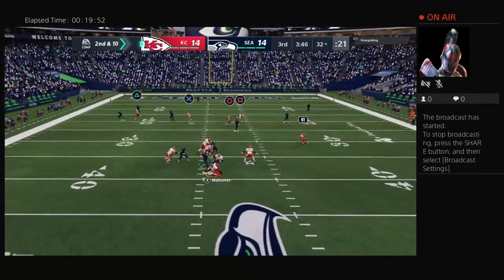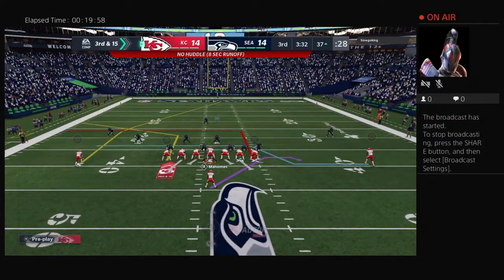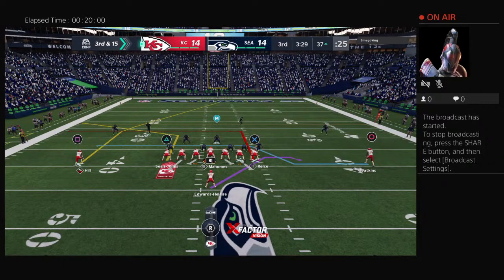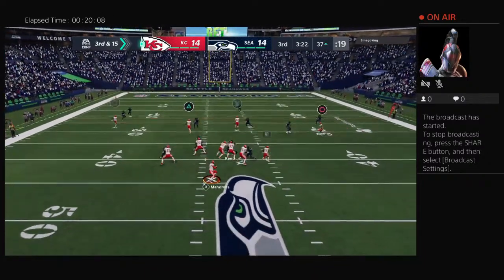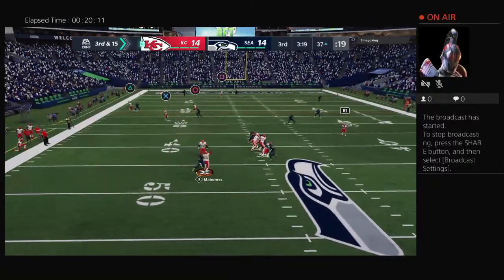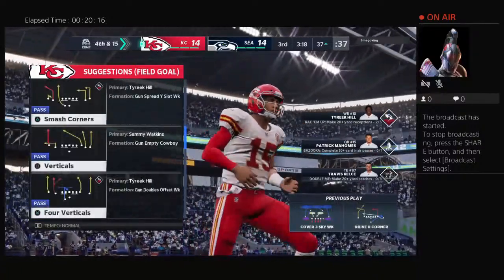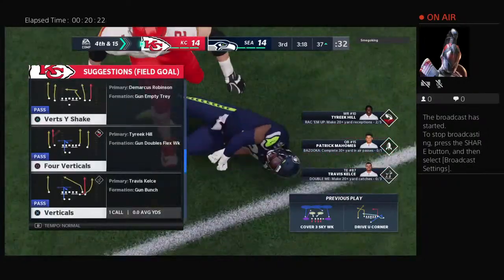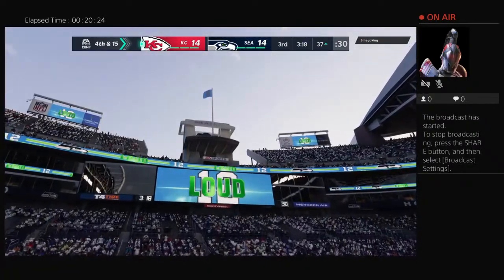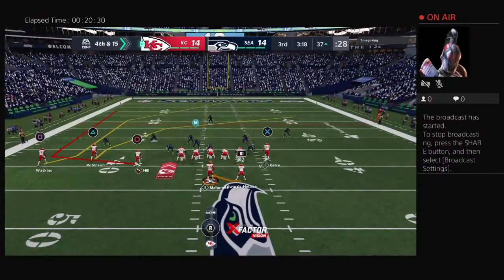Mahomes again here on 2nd and 10. Nowhere to turn here, and he's going to go down back at about the 37-yard line. Benson Mayowa in there to get him. It's a loss of 5. Third and long. On 3rd and long, it's Mahomes. Just what Seattle was hoping for. The coverage holds, and now 4th down. They certainly had good starting field position on that drive, but couldn't do anything with it after 3 plays. Have to admit that that's a disappointing end to excellent field position. When that drive started, they had 6 points that they were thinking about.